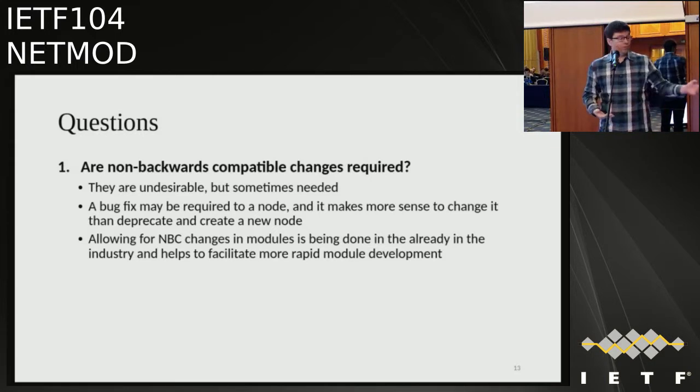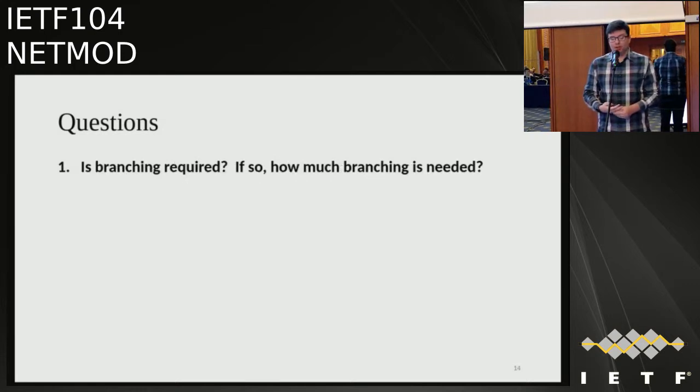Okay, last question. Next slide, please. Is branching required? And if so, how much branching is needed? For clarity, because we wrote these last night, branching means I need to make a change to the non-latest version of the module. There's only one instance of that module, and then all of a sudden I realize that I have to go back and change an older revision of it, then a branch gets created. How much of that branching should we allow?